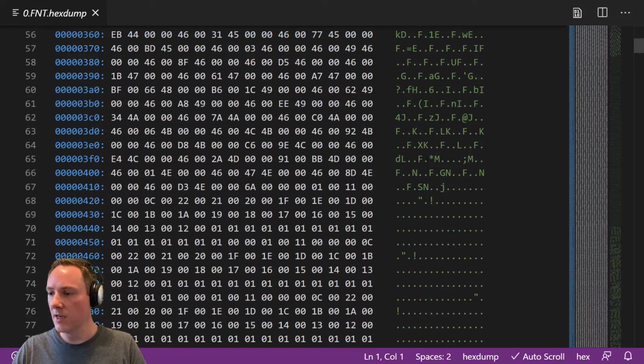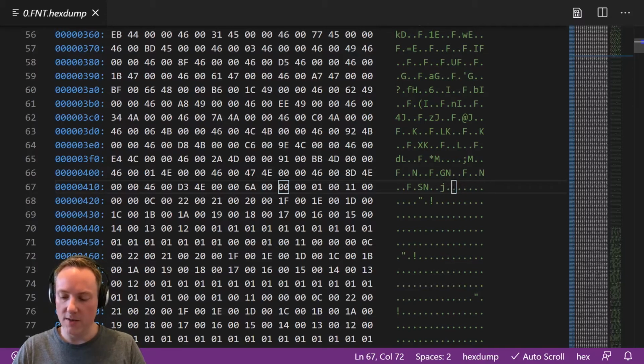So we can see here that the data seems to change around here, which is around hex 419 or 41A. So if this is a significant point in the file, then it's likely that there's some kind of pointer or offset to this address in the header of the file.